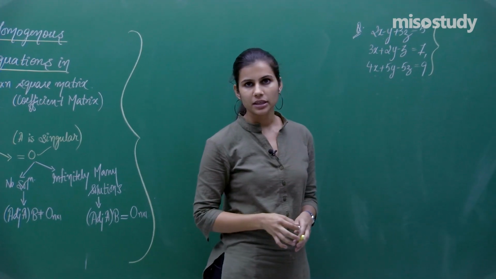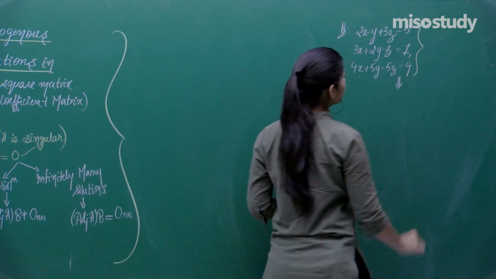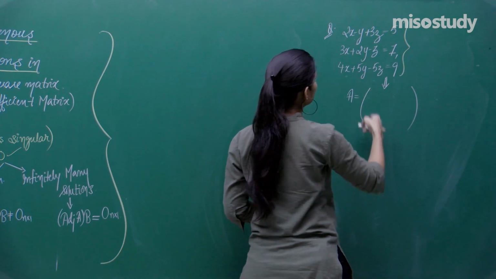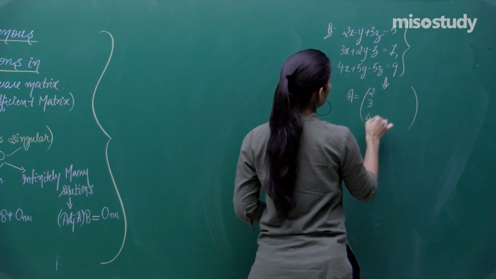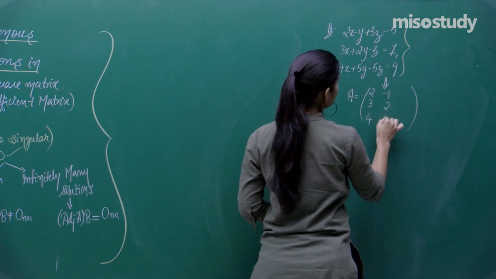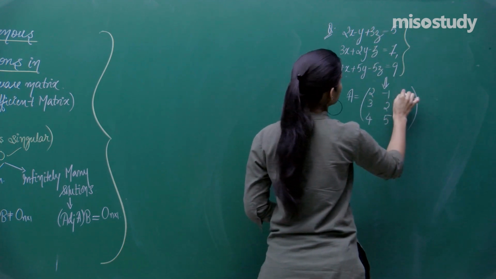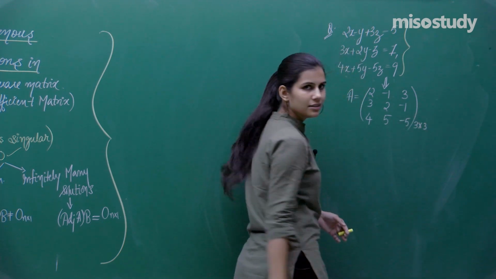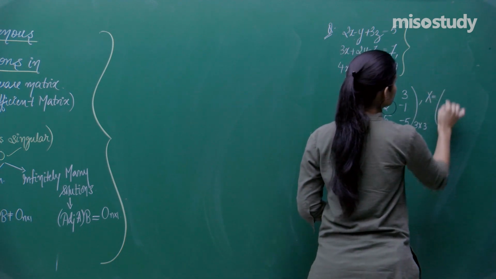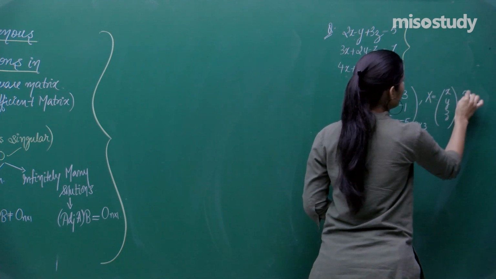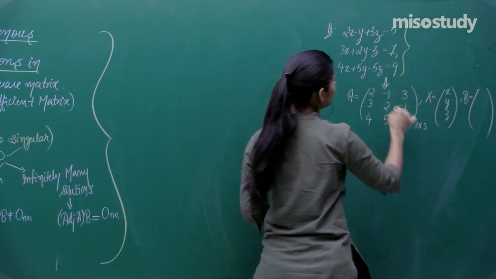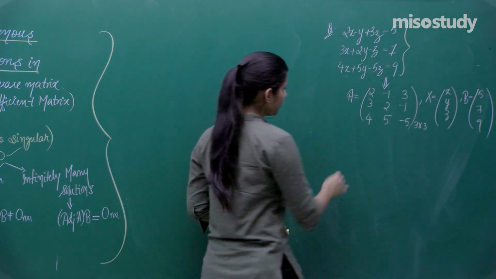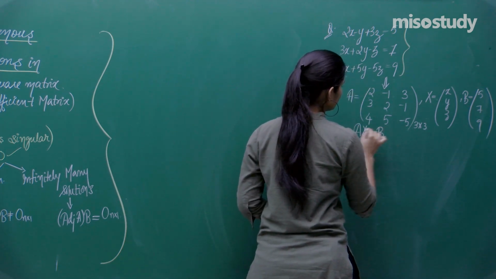It is a non-homogeneous system in here. How do I tackle this? Here n equals 3. I first of all write my matrix A, a 3 cross 3 matrix. The first column is the coefficient of x: 2, 3, 4. Second column is the coefficient of y: -1, 2, 5. Third column is the coefficient of z: 3, -1, -5. This is my A. And you have x as x, y, z, and you have b as 5, 7, 9. Now in here I am able to write it as Ax equals b.